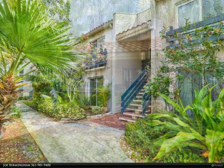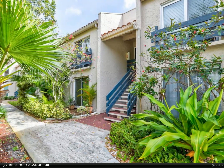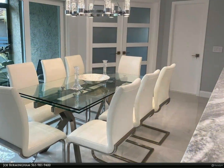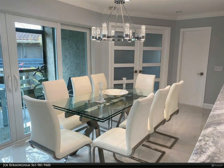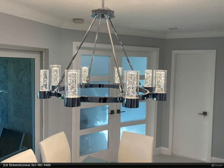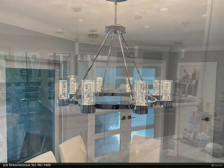Beautiful 3-bedroom 2-bath condo on the second floor. All redone to the highest standard with all hurricane impact windows and sliding doors, expanded kitchen with all KitchenAid appliances including double wall oven, custom European cabinets, quartzite countertops with pop-up electrical outlet, all Lutron lighting throughout, and you can program to your smartphone along with the air conditioning and the entry door.